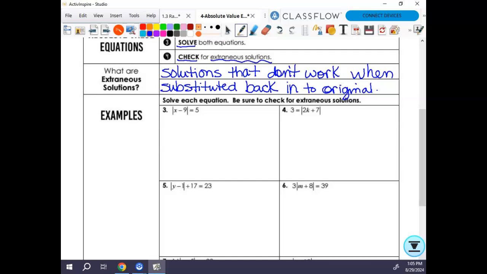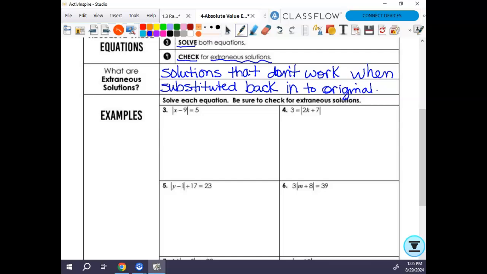So we got to check our solutions. And that doesn't mean you have to actually write it all out. Probably in Algebra 1 and maybe your pre-algebra class, when you were solving equations, they might have made you substitute stuff back in and prove it and check. You don't necessarily have to do that. You can just kind of think, is this going to work? And then you'll be okay.